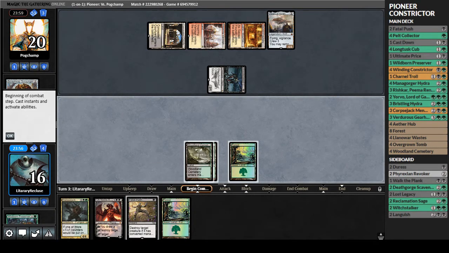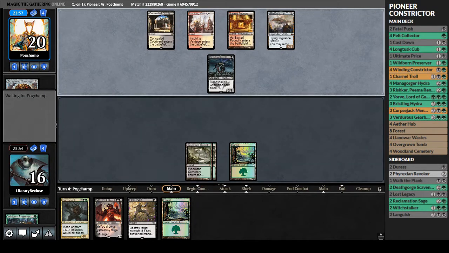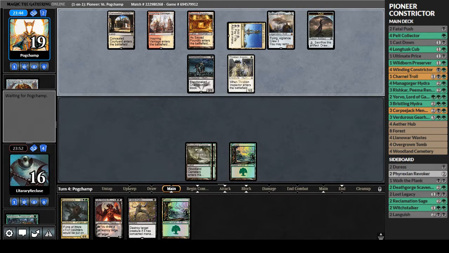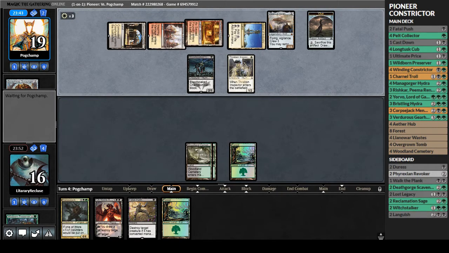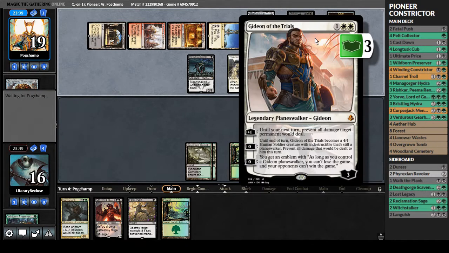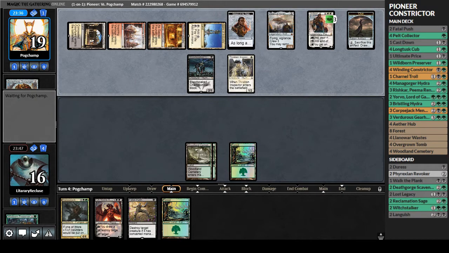Draw another land, which we needed. We're going to pass. I mean, we can Fatal Push, but that's going to let the Scrap Scrounger come back, so not super excited about that. Thraben Inspector. Alright, this does seem like a Mardu vehicles type of thing, potentially. Gideon of the Trials, sure. So that's going to make them basically invincible. Yep. They get the emblem, so they can't lose as long as they control a Gideon.